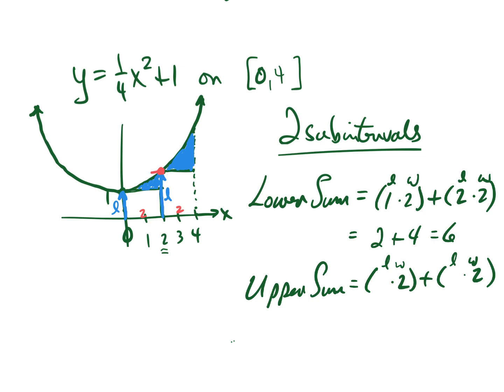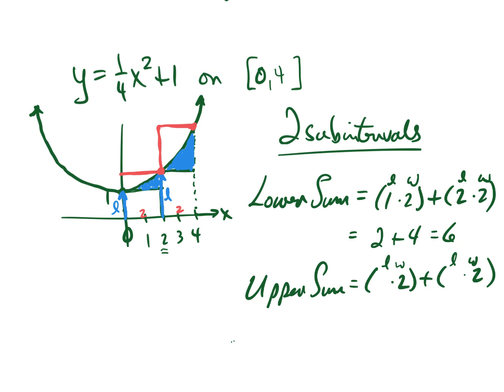And when I create a rectangle by bringing the line across, we have that rectangle. And when I move to the second sub-interval, which point is higher? It's going to be this one. And so I'm going to create a rectangle from that point. Once again, the widths of each of those 2 rectangles is 2. But what is the height?